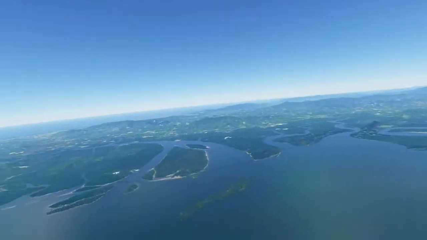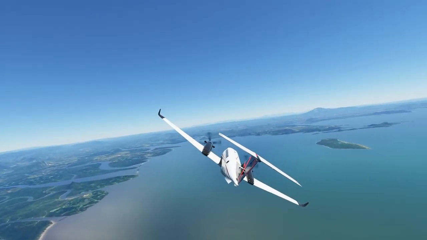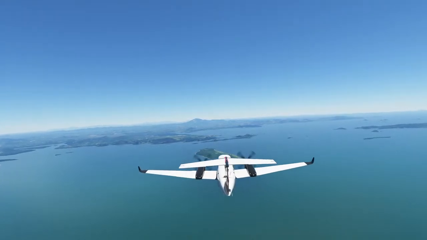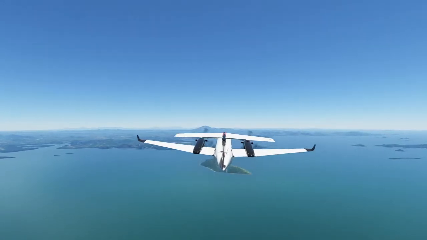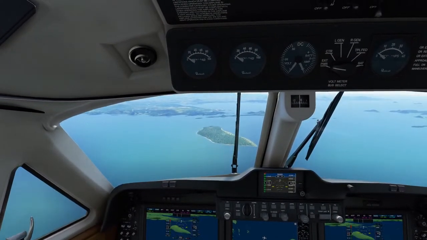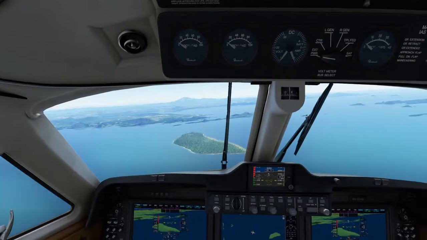Well, I put in the coordinates. Oh, why is it complaining about landing here? Yes, all in 3D. Is that the island in front of us, do you think? I put in your coordinates. I'm trying to trim out for level flight. Tiny island, this one in front of us. It's when I go zero throttle, it doesn't like it. Oh, behind and to the left.